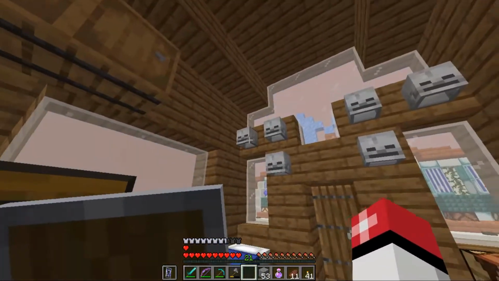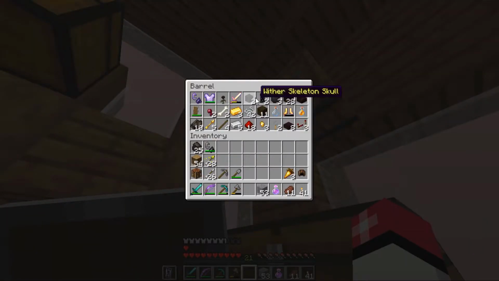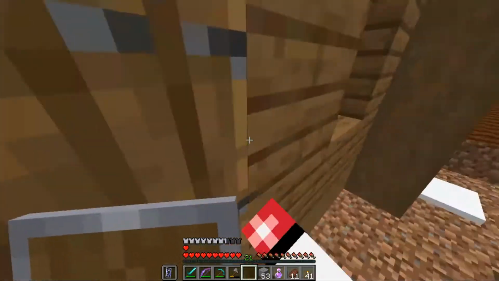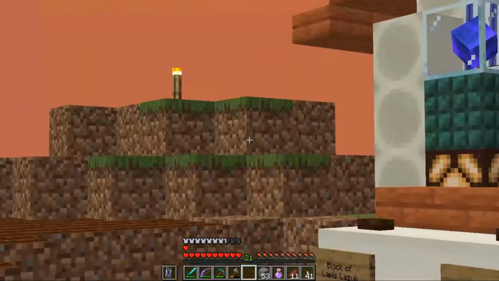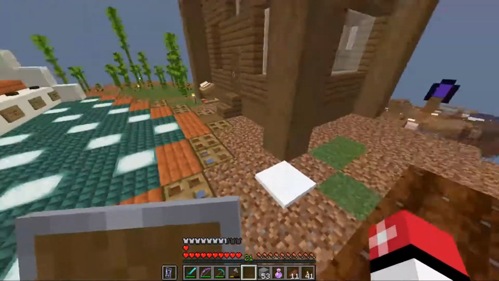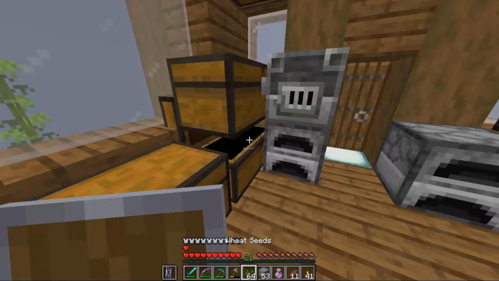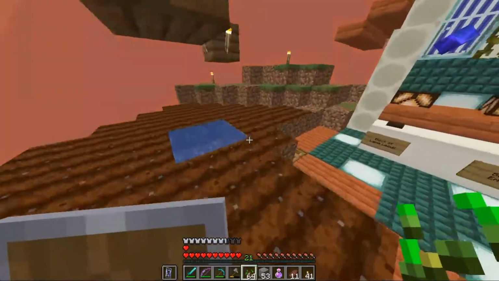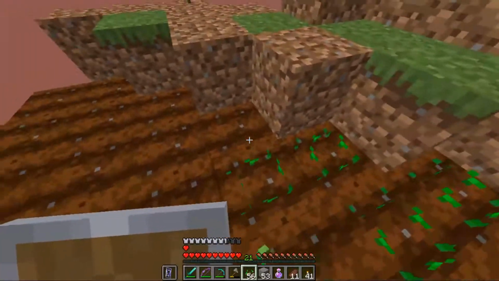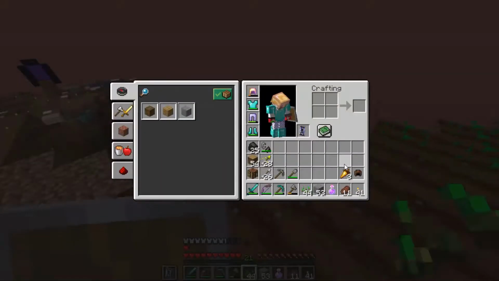I added in the skeleton skulls that we had, and I put the wither skeleton skulls in here. I also may have cheated in some grass, so we've got that growing now, because I really didn't like how it looked without grass. I need to plant these wheat seeds real quick and get this growing. But those have been the major things that we've done. I don't think we did anything else.